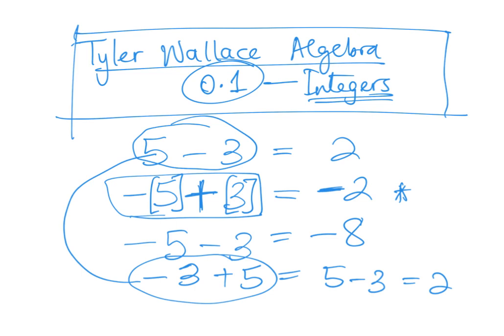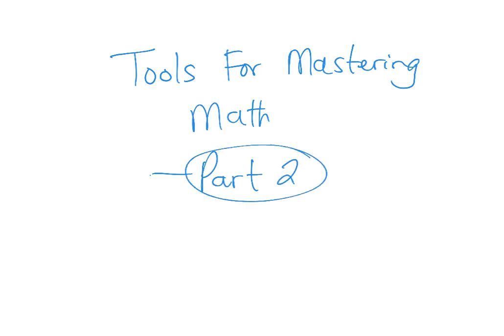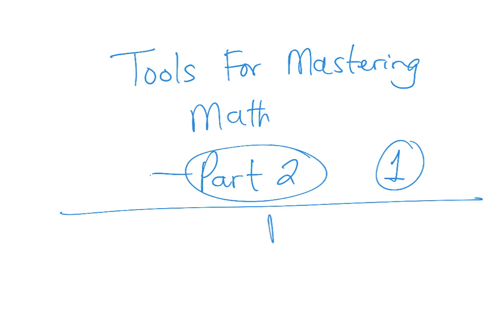As part of this course, one of the things that you get access to is a book that we've written called Tools for Mastering Mathematics. I want to encourage you to read that, at least look at part 2 of the book. If you do have the time and the opportunity, I highly recommend the first part of the book as well. This book is in PDF format, and you can feel free to read it. Let me know what you think about the concepts that I discussed. The first part of the book talks about the nature of mathematics. What is mathematics and how does it work? And how do you become very good at mathematics? That's what the first part of the book talks about.